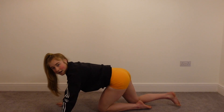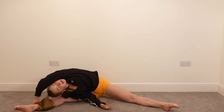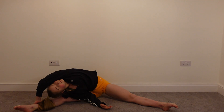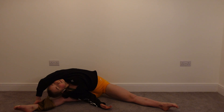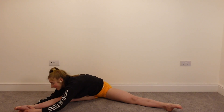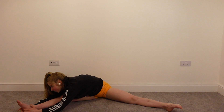And relax. Bring the legs backwards and we're going to go into our straddle stretch. Sitting down, legs coming out to the side, reaching the arms out to the side. And then we're going to reach the body to the side, rotating the head up to the ceiling. Hold that position — feel a nice stretch in the obliques. And then bringing both arms straight down towards the one leg, chest coming down to the leg. You can flex that foot if you want to, or you can keep the foot pointed.